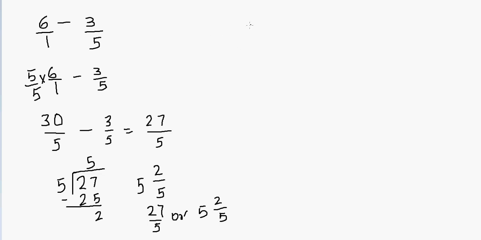We're done with the first example. Now let's look at the next example where we're going to subtract a mixed fraction from a whole number. I have 8 minus 2 and 2 thirds. Whenever you have a mixed fraction, always remember you cannot deal with it unless you first convert it into an improper fraction. An improper fraction is one where the numerator is greater than the denominator. Whenever you convert a mixed fraction into a fraction, you always end up with an improper fraction.